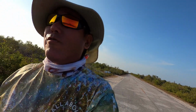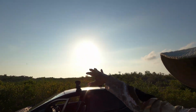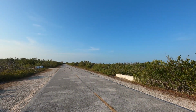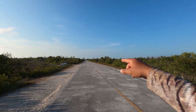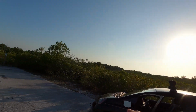But yeah, what I'm looking for is the wading flats in this area. I most likely would either hang around that corner where all the current was ripping through, or I would take the walk and kind of go to the other islands out there. Save some time. I would probably either start right at the end of this, the first turn, the 1,000th foot mark, that trail that I came up with. That gets me right onto the flats, and then I'm working right away. Where here you've got to kind of make a walk to that corner. Just depends on what you want to do and the parking as well.